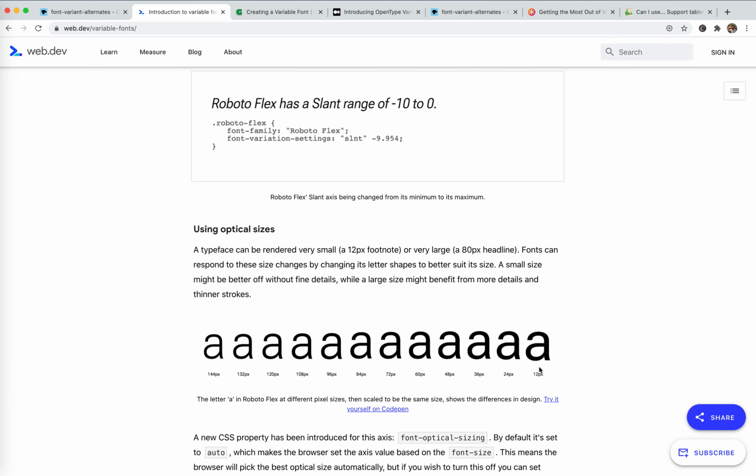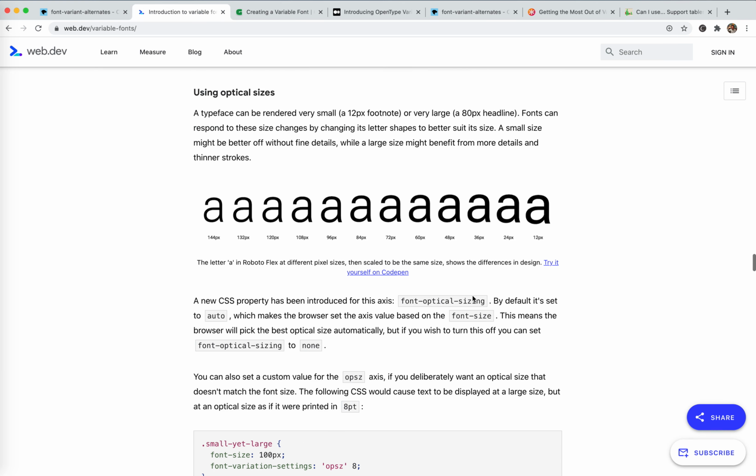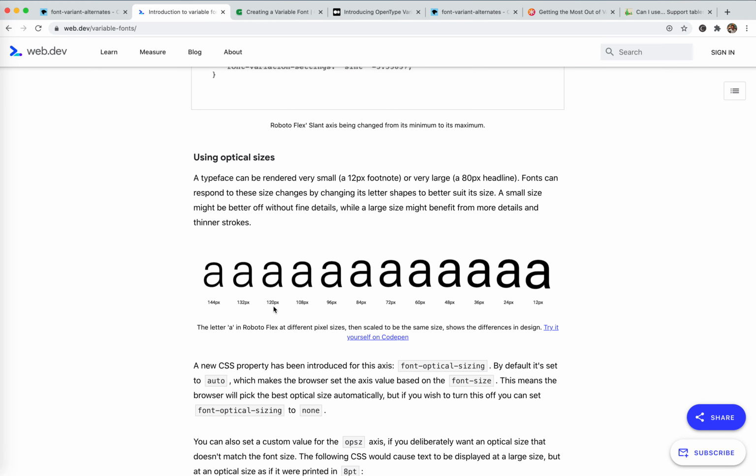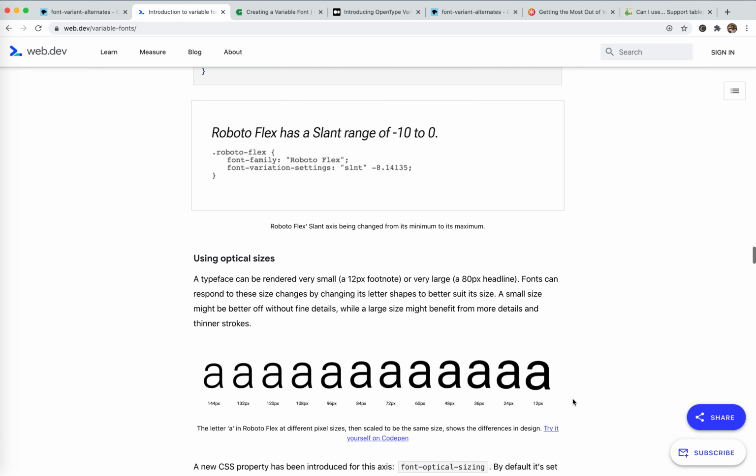Optical size is a very deep topic. Actually, I don't understand it very well, but generally, for a typeface like this, if we just enlarge it with a bigger font size, it actually is not that readable.